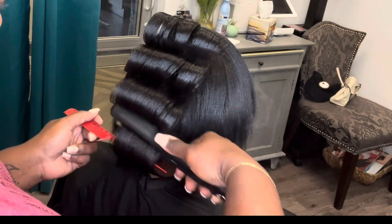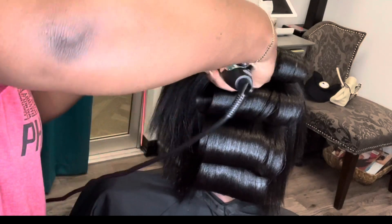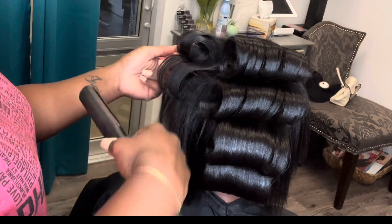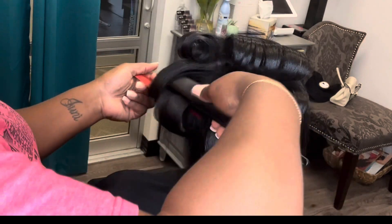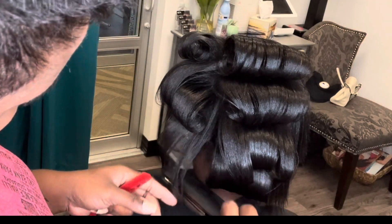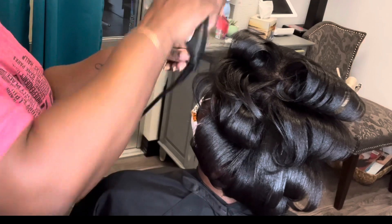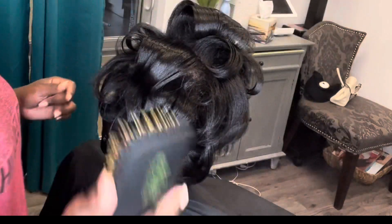So now we're doing her styling. I'm doing very large sections, still using the H2 Pro 1-inch Titanium Iron, which is available on my website at EliteHairCareUSA.com along with all the other products you saw me use today. Because she's already silked out, I'm doing larger sections — I'm not trying to silk her anymore, now it's just curling her and getting her prepared for styling. Now the smoke that you guys are seeing — that is not her hair burning or frying. That is because the iron is coming in contact with the Goddess Polish, which also serves as a heat protectant, so it will give off a slight amount of smoke. How you know if something's wrong: the smoke should dissipate almost immediately — it should not stay in the air like a cloud.